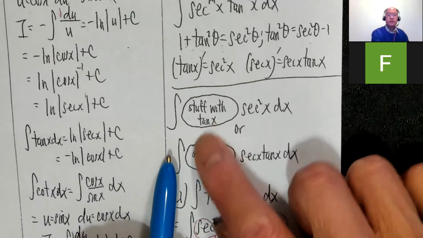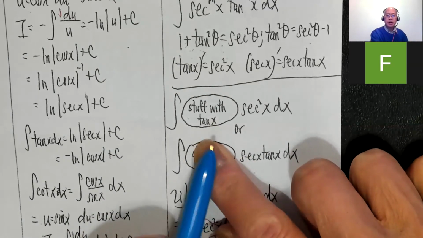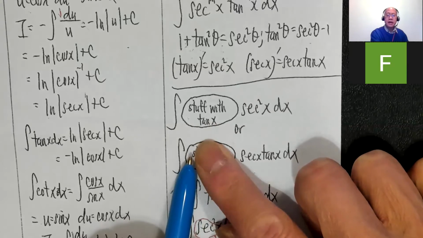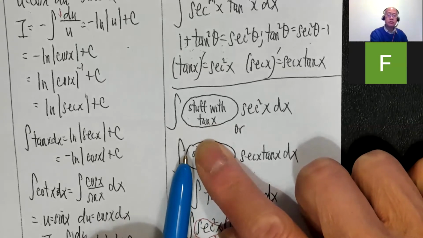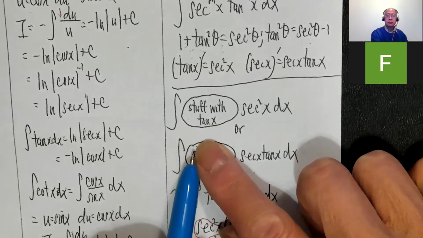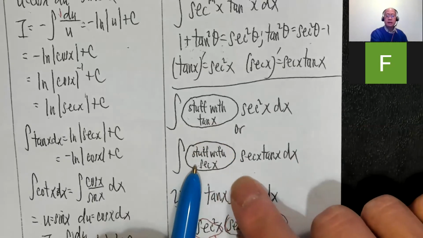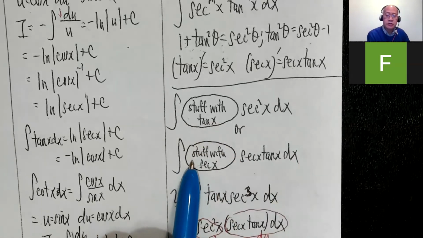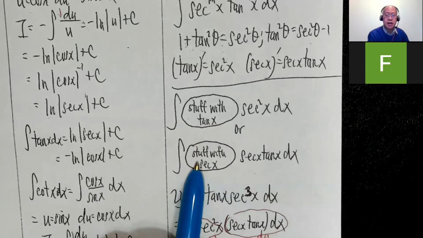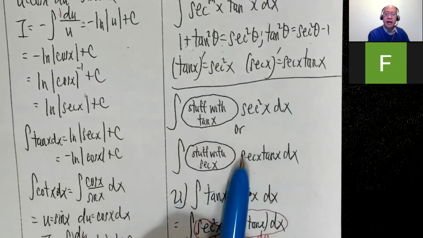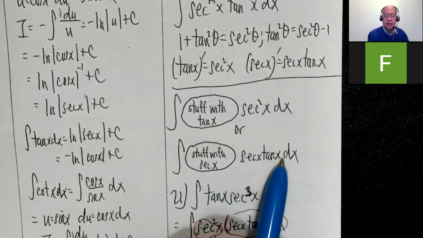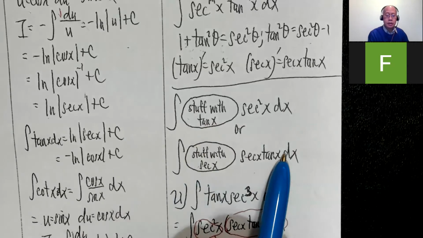Integral of stuff with secant x. So the junk that's behind my finger, only secant, no other trig function, no sine, no cosine, no tangent, no cosecant, no cotangent, only secant. It doesn't matter to me if it's secant, secant squared, secant cubed, square root of secant, ln secant, 1 over secant, as long as I only see secant, and then off to the side here, secant x tangent x dx. That way I'll be able to do a u substitution.